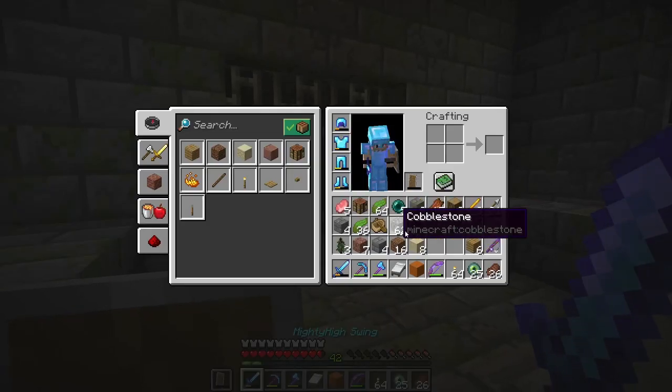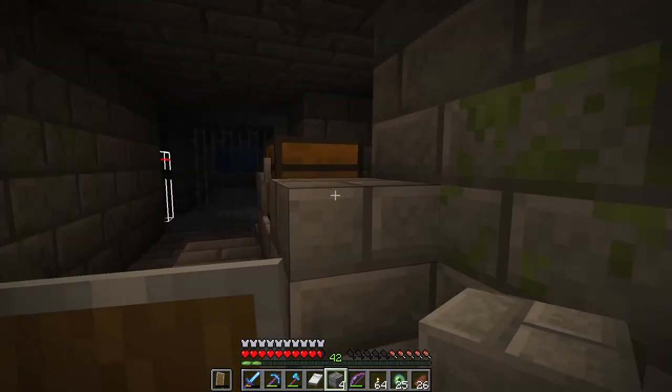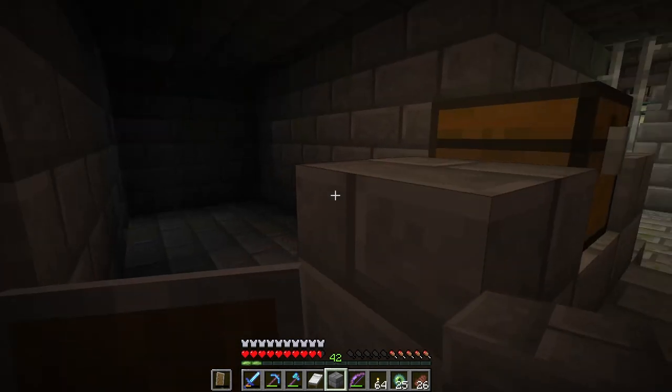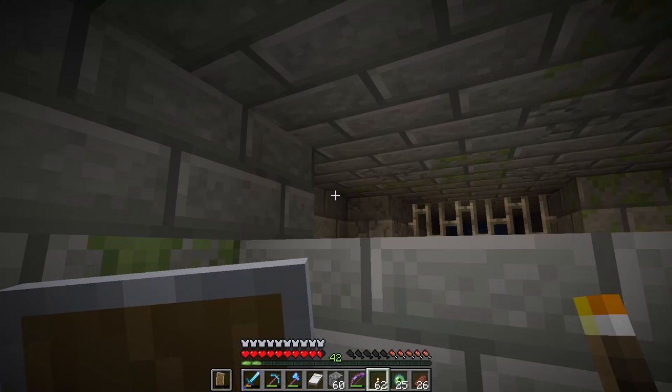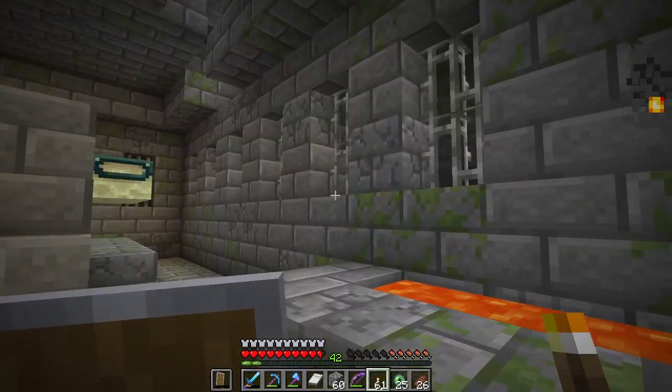So that's the first step. The second step is to make this area safe. So one thing we can do is block this area off here. I actually want to have a look at that chest, that's why. And also light this up a tiny bit as well. We could go exploring next time, but for now I think today's episode has gone on long enough to just go through the basics.